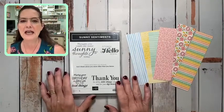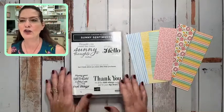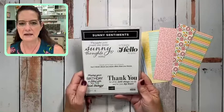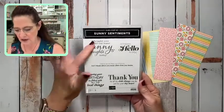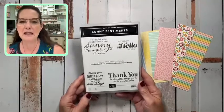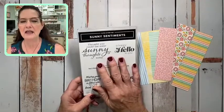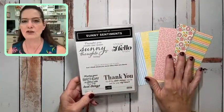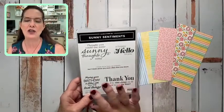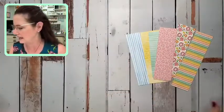Now, sometimes when you're looking for a quick and easy card, you're looking at sentiment. So we have this new stamp set called Sunny Sentiments. I love it. It's got these really bright and happy sayings in it, and sometimes the sentiments are really all you need. Sometimes you just want to put a sentiment on a piece of designer series paper and send the card out. But I'm going to show you how to jazz up that designer series paper background using the big sentiment. So let's go ahead and get started.